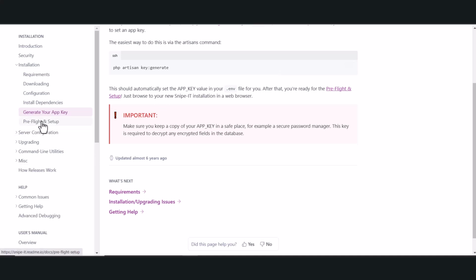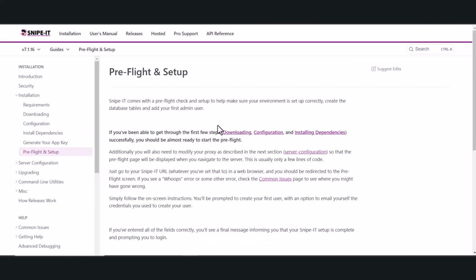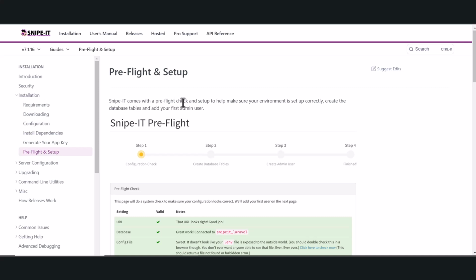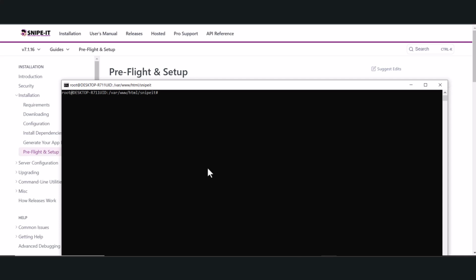Then the other thing is pre-flight setup. Snipe-IT comes with a pre-flight check and setup to make sure that your environment is correctly set, create a database table and add your first admin. Before that, there's one thing we have not done. We have not set up a database.